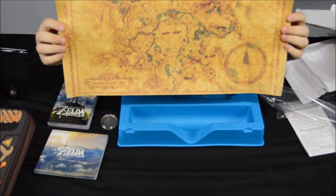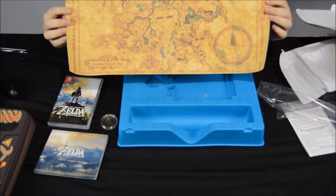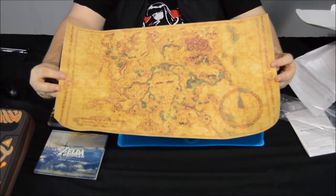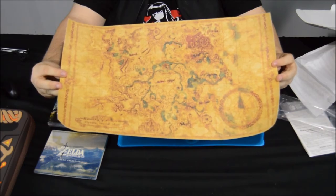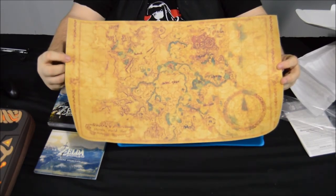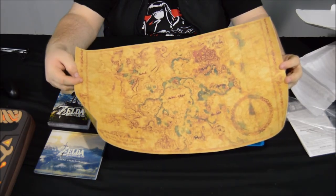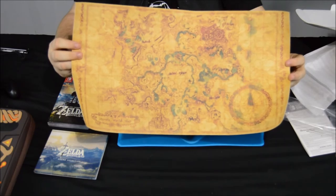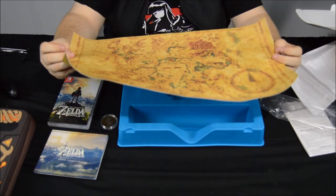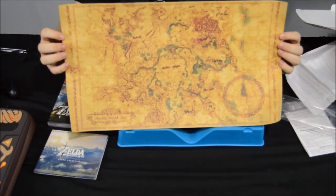And that is nice. Now, to tell you the truth, though, I'm not sure if I would really hang this, honestly. It's made out of a material that doesn't feel like paper. It feels more like a vellum material. Maybe something that you would do blueprints on or something. It's a very fibrous material. It doesn't feel like paper. So, at the same time, I don't know if I would hang it, or at least I wouldn't hang it with thumbtacks. I'd probably try to get a frame for it.